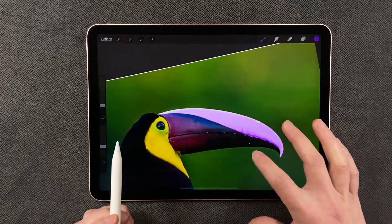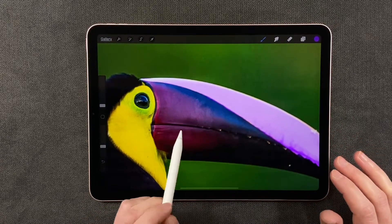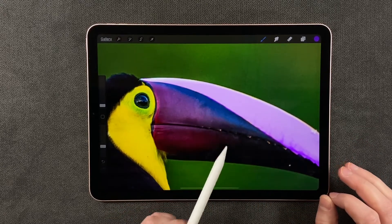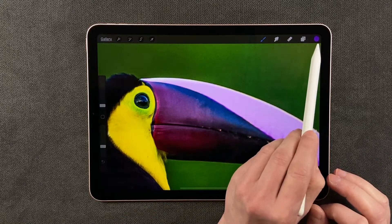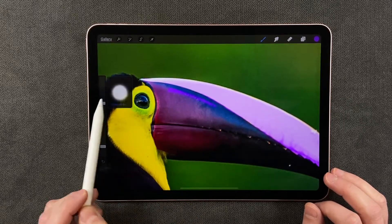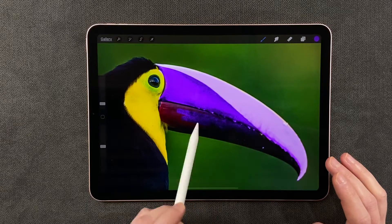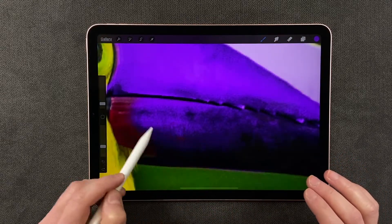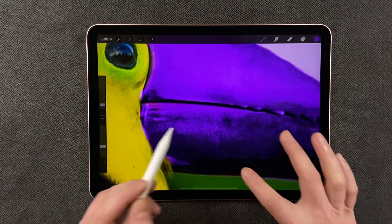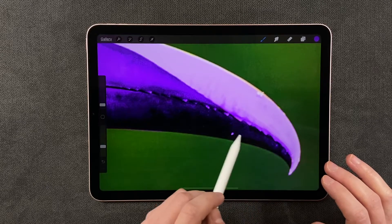So this is what he looks like now — he's got a purple beak, kind of exciting. Down here the beak has a purplish-reddish hue and a little bit of blue. When we apply the same brushing effect over the beak, we're just moving down and coloring over this area, and it's just adjusting the color — the value isn't adjusted at all. You can apply this to so many different things.